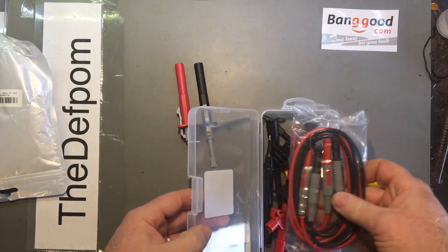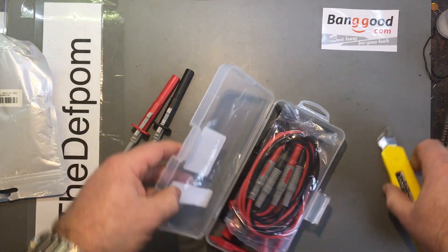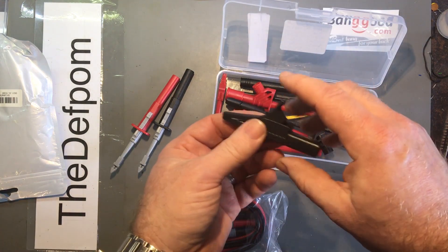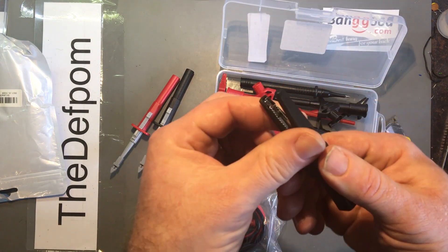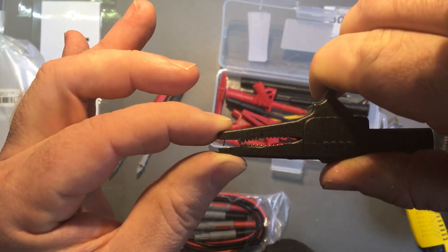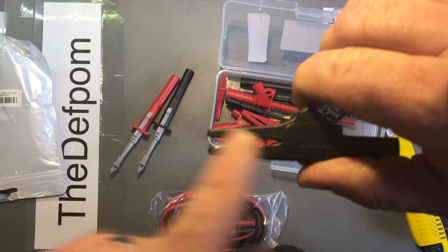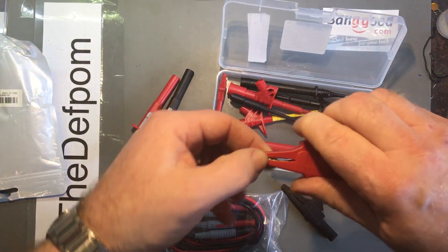Here's an actual kit — this is an item in itself, and this is a separate kit which I also wanted. We've got some nice big crocodile clips. That's nice and strong — good strong spring on those. Nice shaped teeth, so they actually go around rather than sliding out. They grab towards the end first rather than the back first, which makes things slide out. So that's a nice design — that just shows me it's good quality.